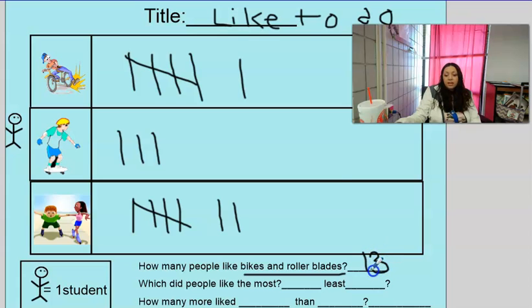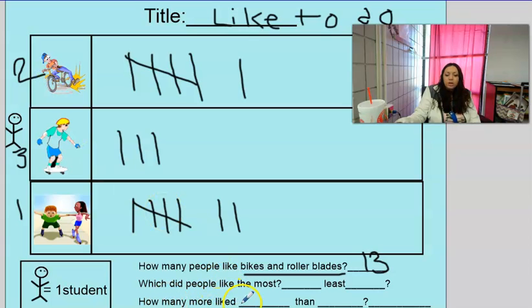If I didn't want to count, I could say, okay, I've got 6 plus 7. And let's think about that. 6 plus 7 is a near doubles fact, because we know what 6 plus 6 is. It's 12, and I just have to add one more to get to 13. It says, which did people like the most? That's right, the rollerblades. Good job. So I'm going to give them a number 1 since they like them the most. Which one did people like the least? The skateboard. That's right. I'm going to give it a number 3. And then the bike was in the middle if we put them in order.